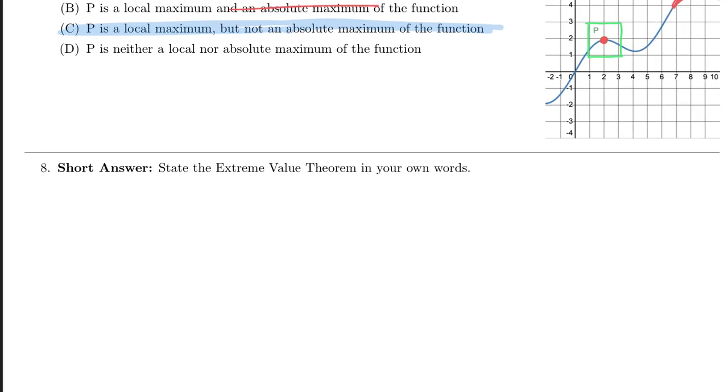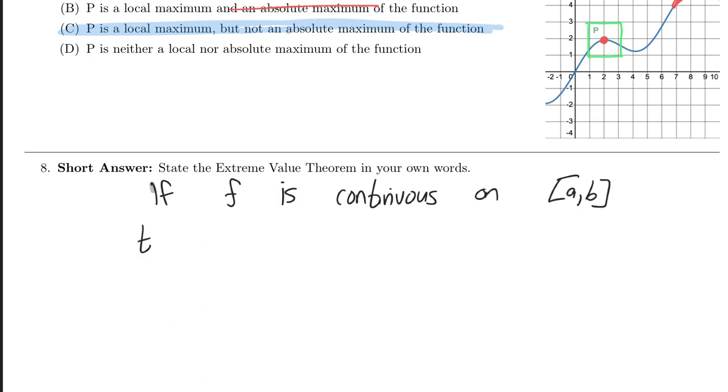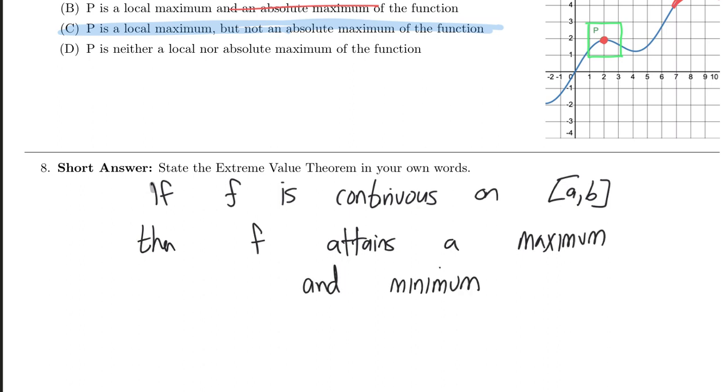And last one, just like the last one, you have to state the extreme value theorem in your own words. Again, make sure we know the one condition: if f is continuous on this interval, then f attains a maximum and minimum. All right, and again, the precise words aren't super important, but as long as you're saying f is continuous, that's one of the most important parts. All right, f is continuous, that's our assumption we have to have. And then if it's continuous, then you're going to get a maximum value and you're going to get a minimum value. All right, but again, in your own words, explain what that theorem means.